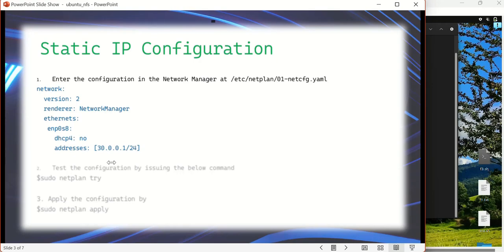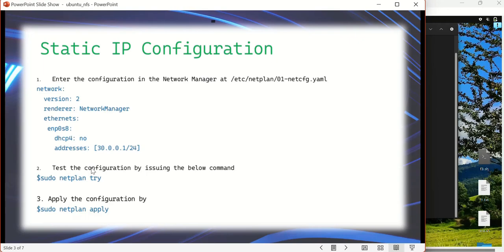That means the IP address is going to be static, and I'm going to configure the IP address as 30.0.0.1, which is in the class C network, under addresses configuration. Once I have done this, I can try this configuration using sudo netplan try, and if there are no errors or issues, then you can go ahead and apply that configuration with sudo netplan apply.